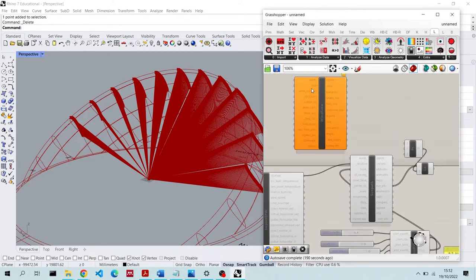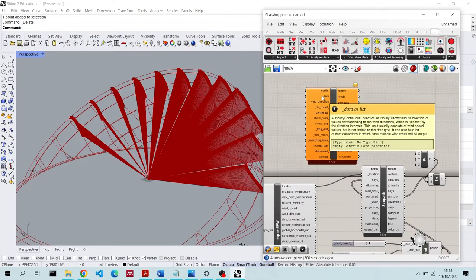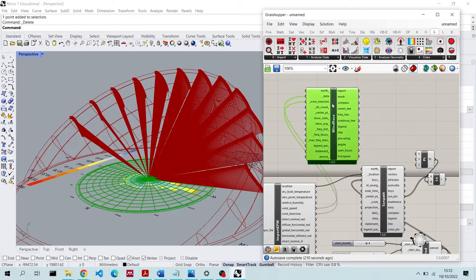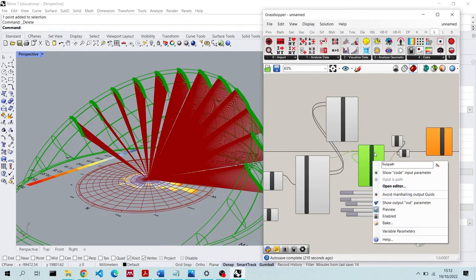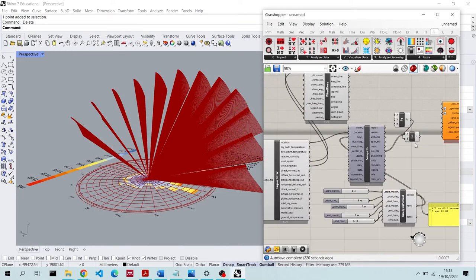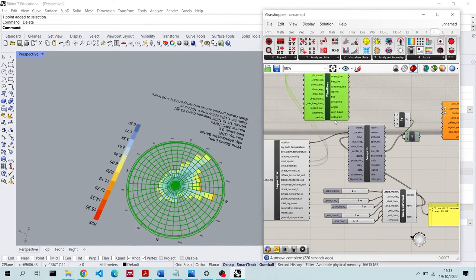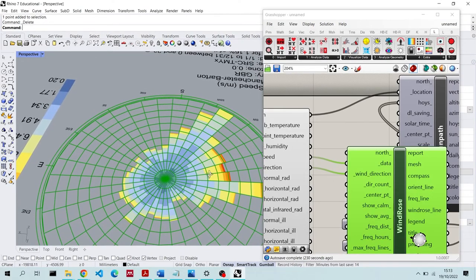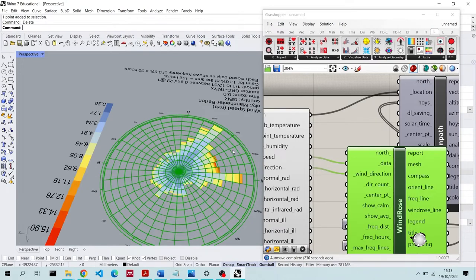So let's go on wind rose. Let's go on the sun path, turn it off, preview. And we can turn these off as well, preview. So just by connecting these two, so data and wind direction, I can already get a wind rose diagram for Manchester, okay? This is not always useful for your site analysis because I don't know how you'll use this. This is a general wind diagram for Manchester, but when you go into the sites, you have different dynamics affecting wind, right? So this does not mean your site has these directional winds. Yeah. So just to be critical about it.